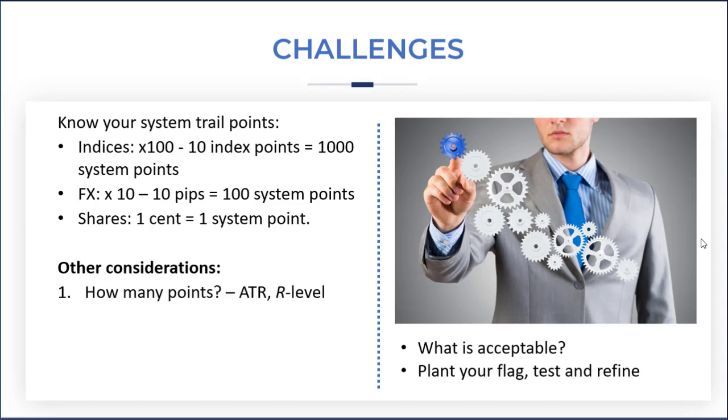And we could use things like a multiple of the ATR, or we could use our risk level. So for example, if we set our stop 20 pips below our entry price, we could say, well, look, let's use that 20 pips risk level as our system trail as well. How long can or do you leave it before you check back in on it again? Some of you may be quite happy to leave it overnight.